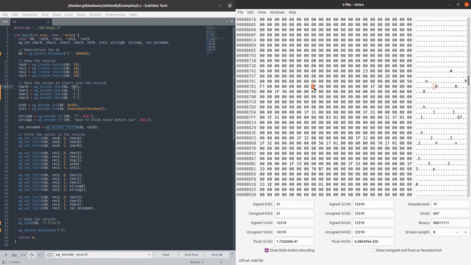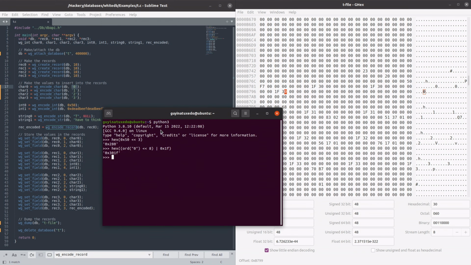And we see there's the value 0x31F, 0x31F, and 0x31F. It's stored in little endian, least significant byte first, that's why the 1F is below the 30. And since we know the character encoding algorithm, which is right here, when you run 0 through it, we see that it gets 0x31F. So that checks out.